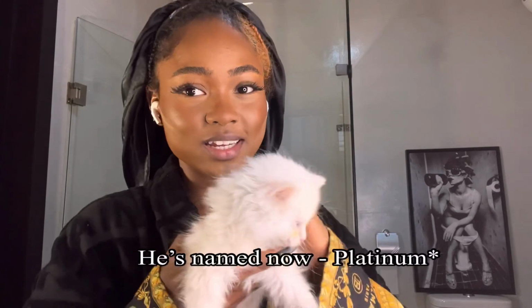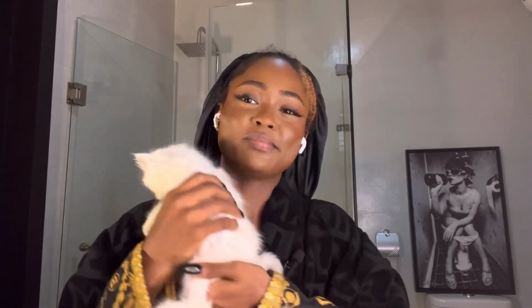Oh yeah, I haven't shown you guys my cat. Hold on, you guys. I haven't named him yet. This is him. He's literally the cutest. And my cat has double eyes. I wanted the one with one eye, but they already sent this one with two eye colors. And he came in and I loved him, and I'm like, okay, you know what, never mind, don't send me the one I wanted anymore. I'm gonna keep him. He's for keeps. He's my baby now. See, he's such a cute baby. You're so cute.